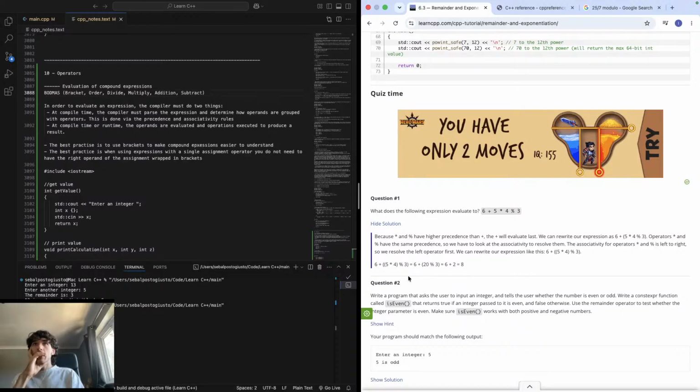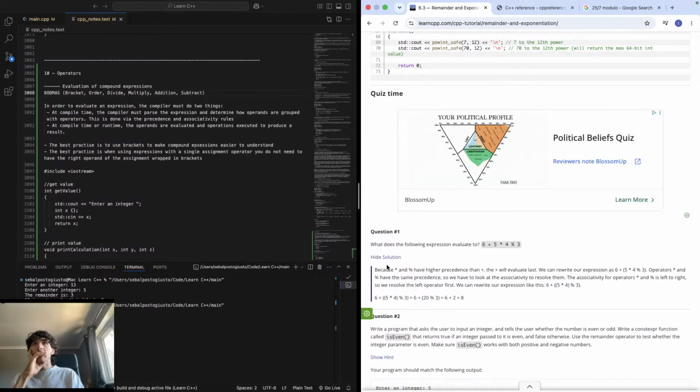Yeah. So we got 5 times 4, which is 20. And then 20 modulus 3. 3 goes into 20 6 times because 3 times 6 is 18.